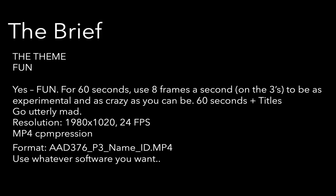It's sort of like, what are we going to do for 3-4 weeks when you're just kind of set loose with something? Well, we're going to meet, and I'm going to show you. I'm going to talk about stuff you need to do. As usual, render it, MP4 compression, submit it in Project 3, name, ID, MP4. Use whatever software you want to do this.